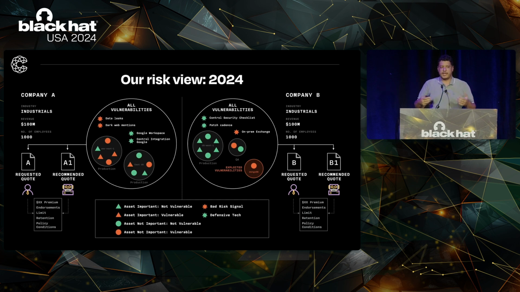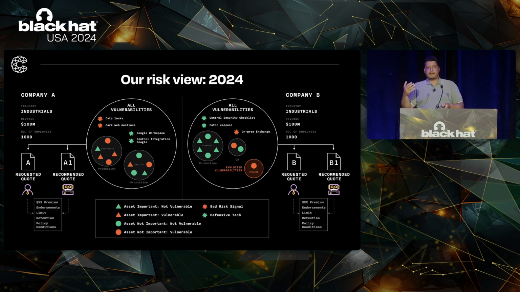We're using a lot more data. So today, we have machine learning models, for example, that will classify the assets. It can look at an IP address or a domain and say, this is a marketing website, and it's actually in a development or staging environment. It's not even production. And then we make a decision. If we find a critical vulnerability in that asset, we might decide it's actually OK for us to write this risk, because we know that we're really good at getting customers to solve these vulnerabilities. So when they enter that risk maintenance and risk reduction phase, we will just work with the customer to get it solved. Or maybe we do see that in a production environment, they have an exposed MongoDB database, and we just don't touch that. We still decline it.